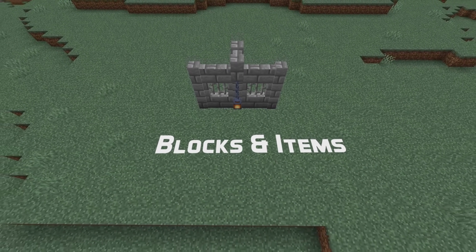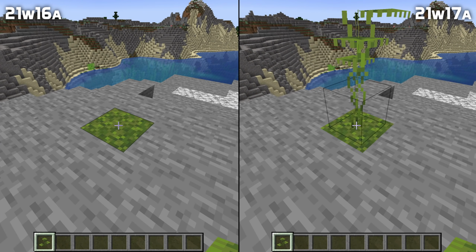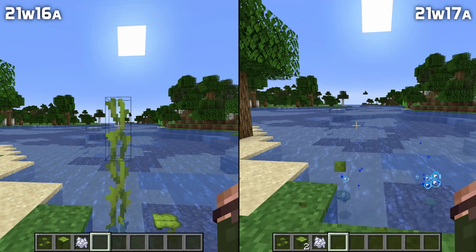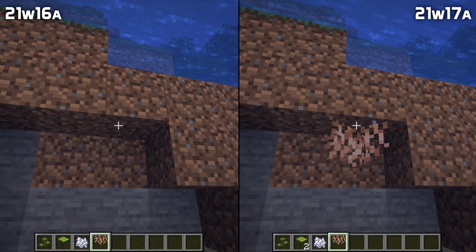Changes have been done to the small dripleaves. They can now be placed on moss blocks as well as clay. The big dripleaf stem would remain if you broke the stem that was above it or the leaf above it. That bug has been fixed in this version. And hanging roots can now be waterlogged.